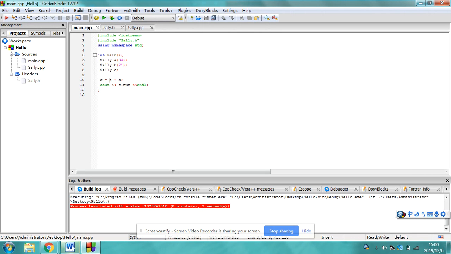Okay, so let's move down and get to the parts where I don't even know what's going on. I mean, I was confused up here, but this part is just more confusing. So what we have done here is we made the C object equal to the value of A object adding B object.